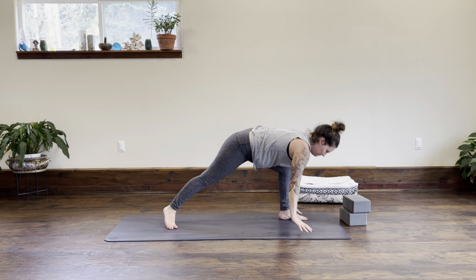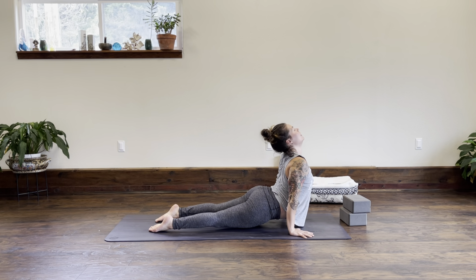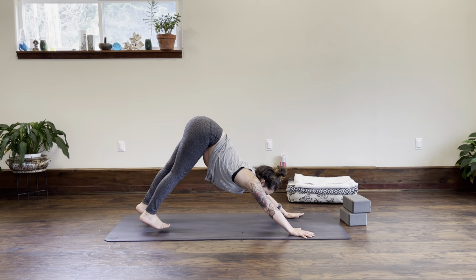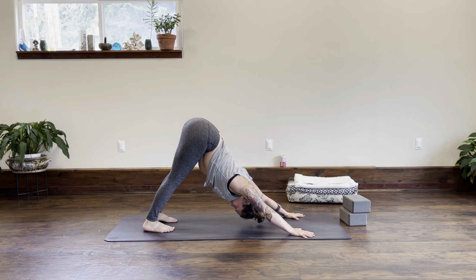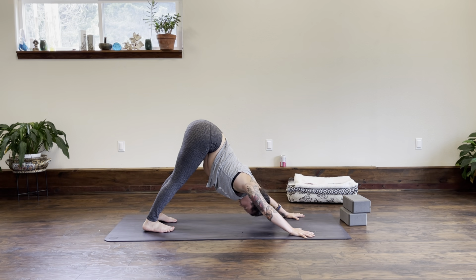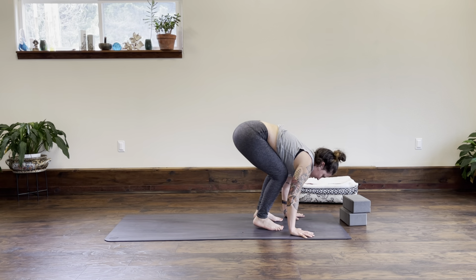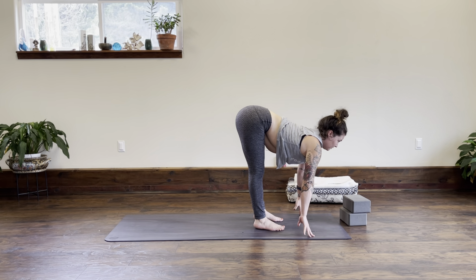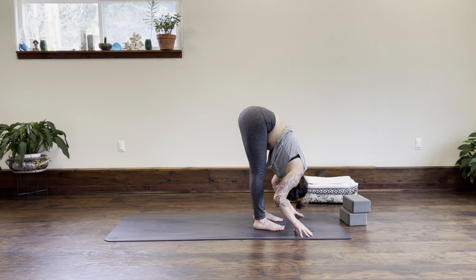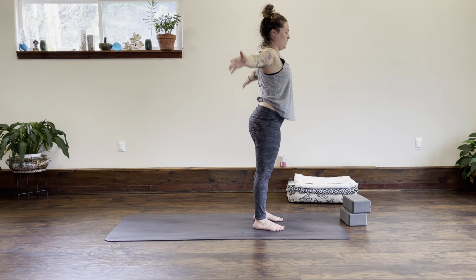Exhale, Chaturanga. Inhale, cobra. Exhale, downward facing dog. Hold there, breathing deeply. Inhale, bend your knees, look forward. Exhale, hop or step forward. Inhale, lift halfway up. Exhale, fold over your legs. Inhale, chair pose. Exhale, Tadasana. Okay, one more round.